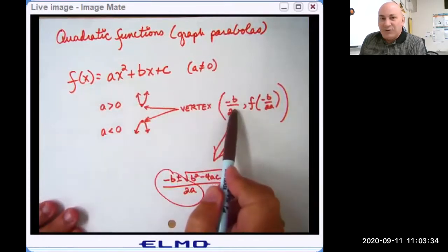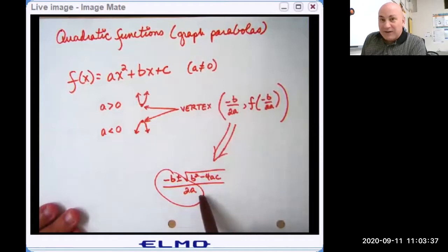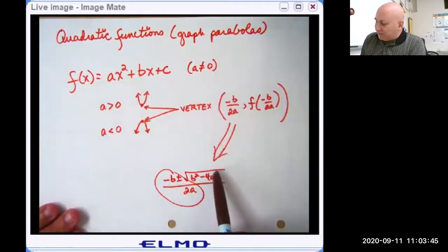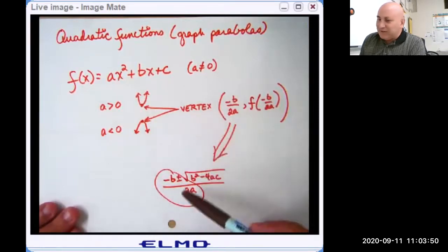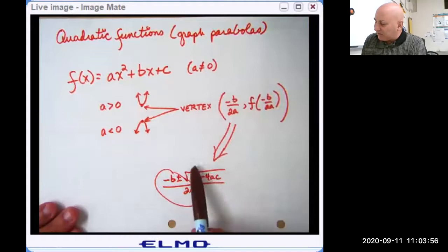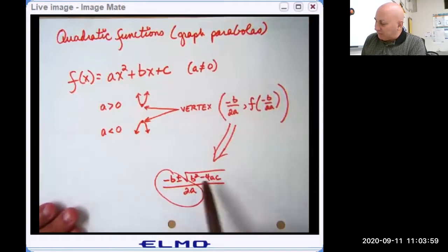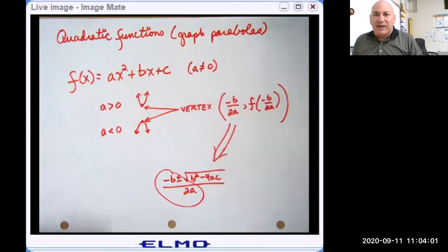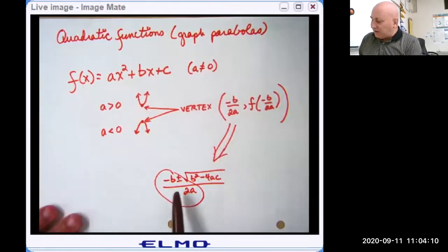Where does that negative b over 2a come from? It comes from the quadratic formula, where you have negative b plus some quantity and negative b minus some quantity. At the vertex, let's see, you're not going to have 2 points crossing the x-axis. You're only going to have 1 point crossing the x-axis, or touching the x-axis. So this is going to be your 0 value. And you say, what if it's not on the x-axis? Well, we can translate axes. Not important for us to get into that here. Just understand that the negative b over 2a comes from the quadratic formula.